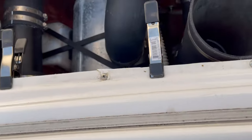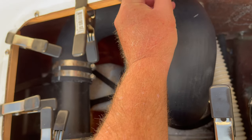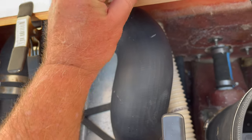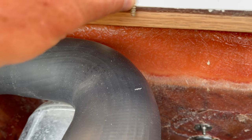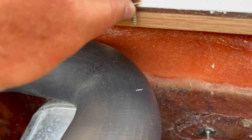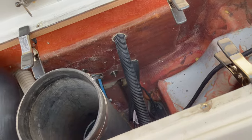I do think I'm probably gonna need screws a little bit longer because you gotta remember the actual hatch sits up a little bit and that doesn't give us much thread depth going into this wood at all, right? So you gotta figure the hatch sits about there, just a little. I might get screws a little bit longer that would bring my thread depth lower, so I'm grabbing more into this oak. So that's not a big deal. It's just a question of running to the hardware store.